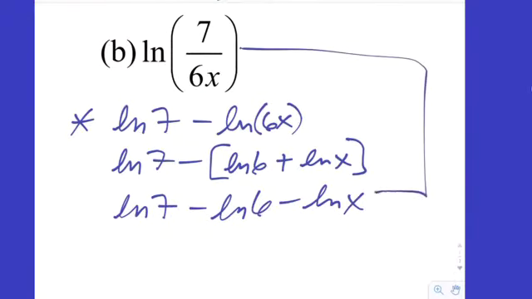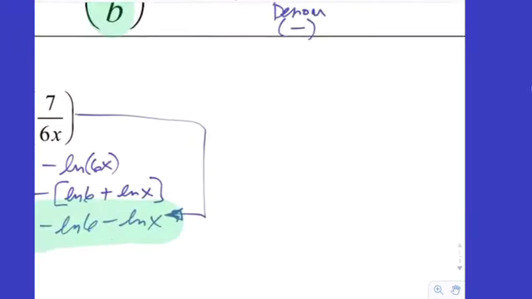And so I want you to be able to go straight to the final answer in one step without having to put the parentheses. So here's how you could do it. Any factor in the numerator is going to get a positive term. And any factor in the denominator is going to get a what? A negative, right? Any factor in the top gets its own log with a plus sign in front of it, and any factor in the denominator gets its own log with a minus sign. That makes it real easy to expand in one fell swoop.